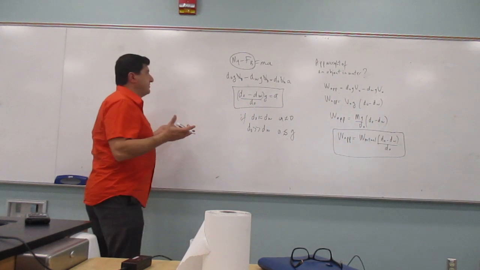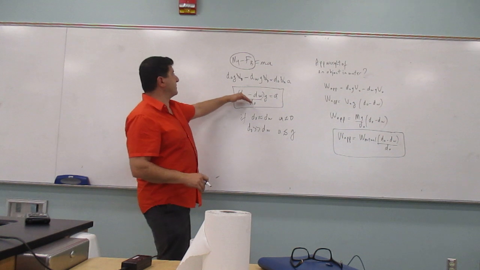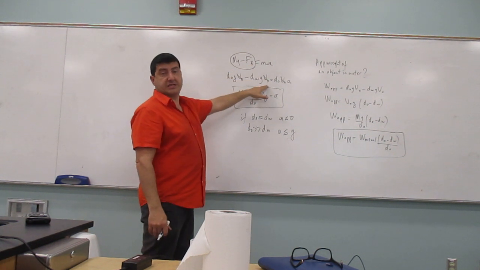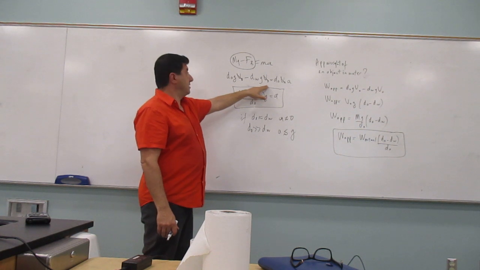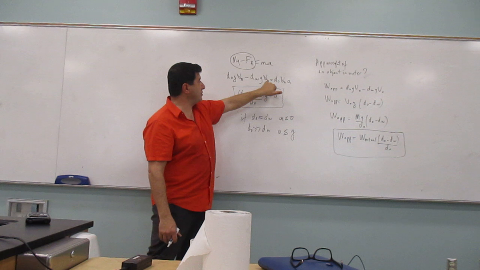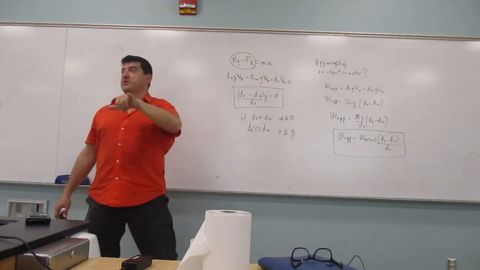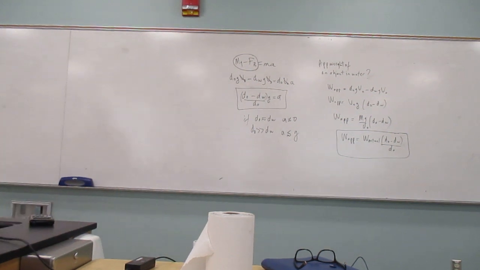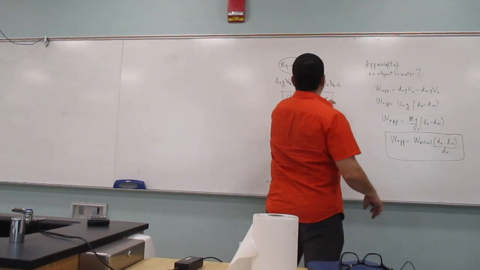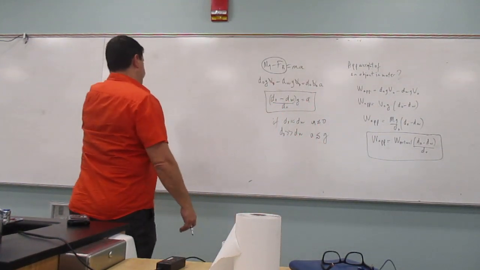Okay, so all of these derivations come from the simple fact that the buoyant force is equal to the weight of the displaced water. But the weight of the displaced water is equal to the density of water times gravity times the volume of the object, because the object will displace its own volume. And after that, the derivation is pretty simple.